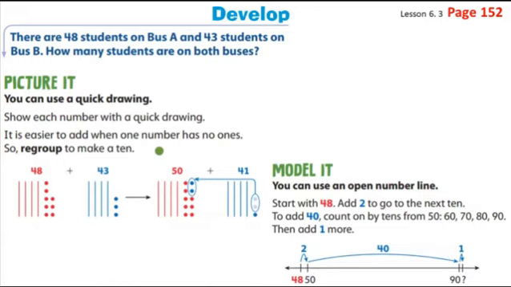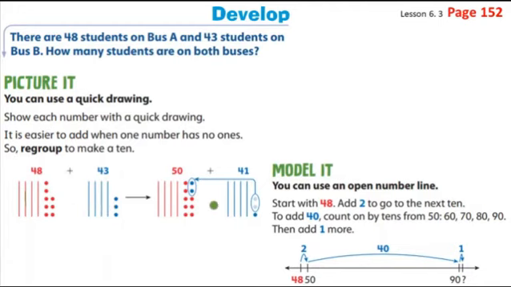Remember back on the number lines, how I was regrouping to make a 10? Let's take a look. Each of these lines is equal to 10. In essence, that's your 10 rod. And each of these dots is equal to 1 unit, one little block there. So we have 48 plus 43.